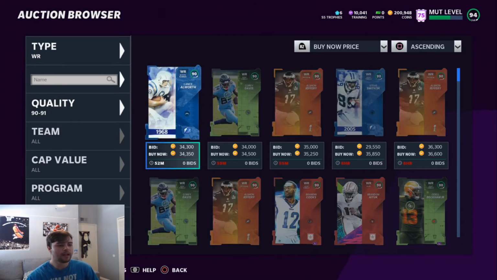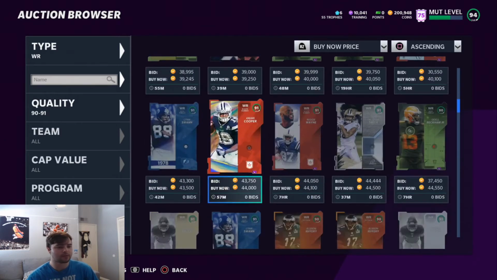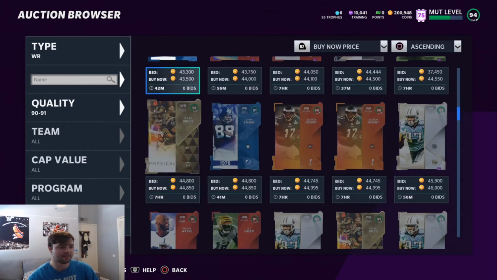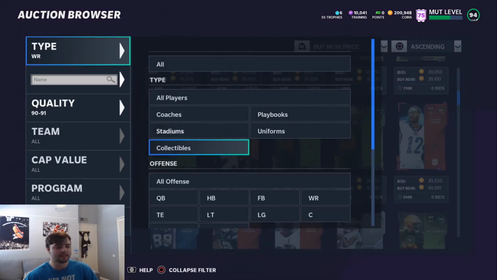So if we go and look at the 91 right now, this is just obviously receivers. We can see they're about that 40,000 mark, so they would be too expensive, right? 43,000 I think is the lowest one right there. That would be too expensive for us to do.